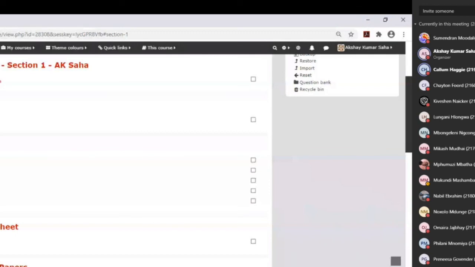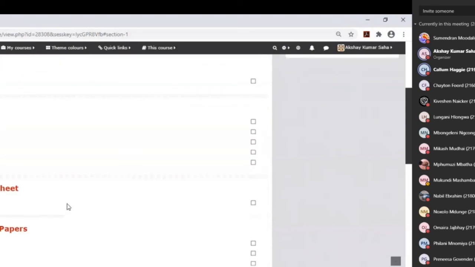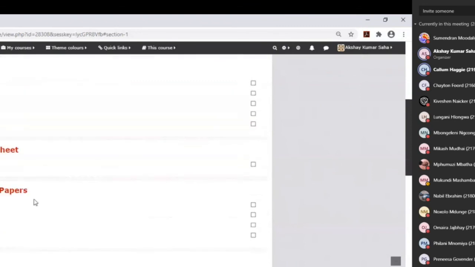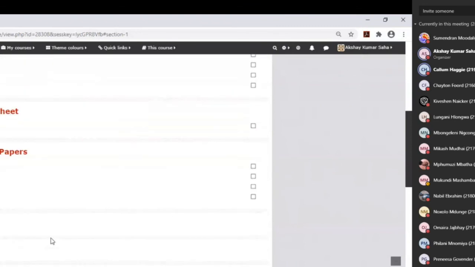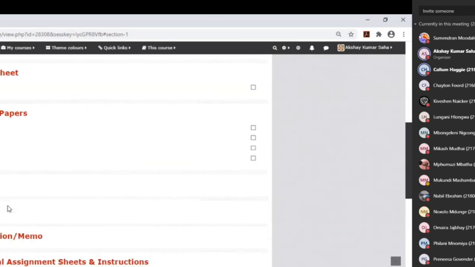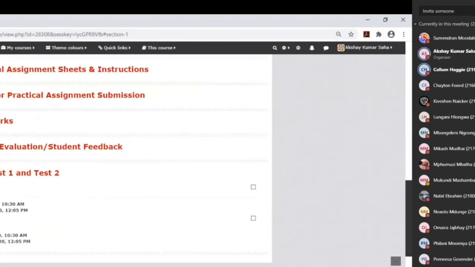It has 5 chapters that you can see: Kelvin's economy law, second tension, symmetrical fault tendency, transmission line parameters. I will talk about those things tomorrow because we have already reached 10 past 12, and then I have a formula sheet. I will talk about that tomorrow. And then I have this test paper that I told you about, from 2018 and 2019, tests 1 and 2, and so on. And this is my section where you will do your test submission, meaning it will come on when you click on it for the submission.